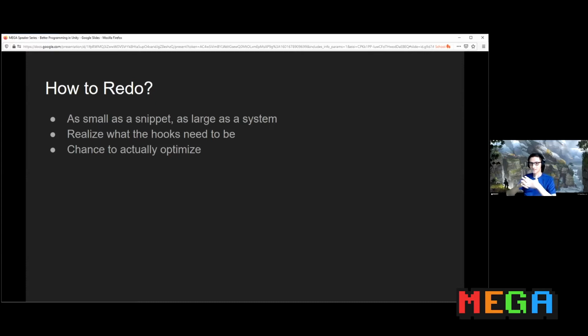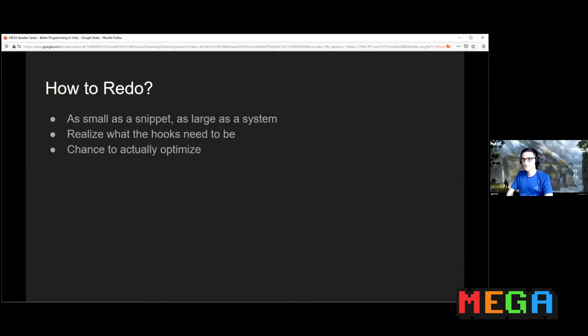This last point here, chance to actually optimize. I would say you can still put off optimization here. Depends on how permanent this is actually going to be. And with code, usually nothing's permanent. But there's what's called a naive solution, which is pretty much like, say you had to search for an item in a list. You can go and search every single item and check if it's the item. So if you remember runtime stuff, that'd be O of n. That's a naive solution, but it's a solution that still works, right? It'll still find if it's in that list.